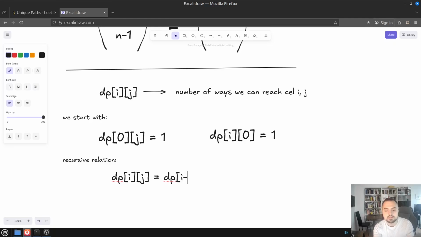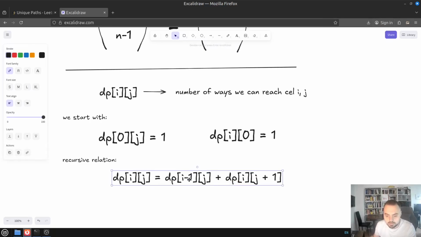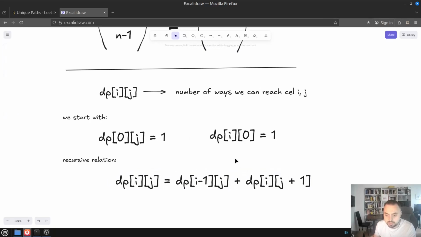Either we went down, so we moved one step, and we cannot move down and to the right in the same step. So either we took this step, we just moved down, or there is a second option, we moved to the right. And those are the only two options, and that's it. That's the whole dynamic programming approach.